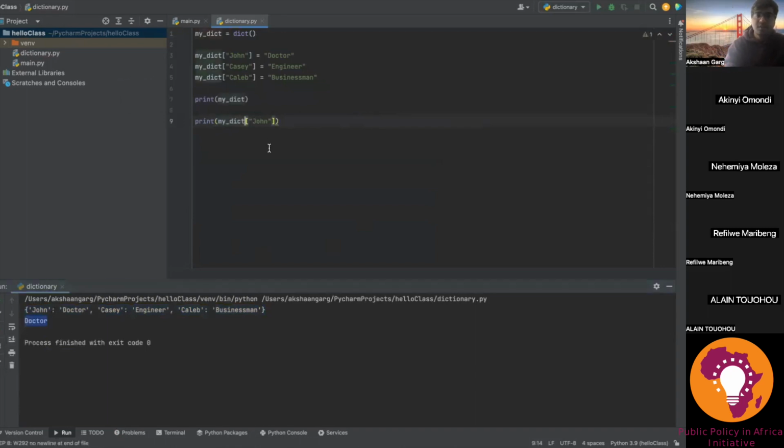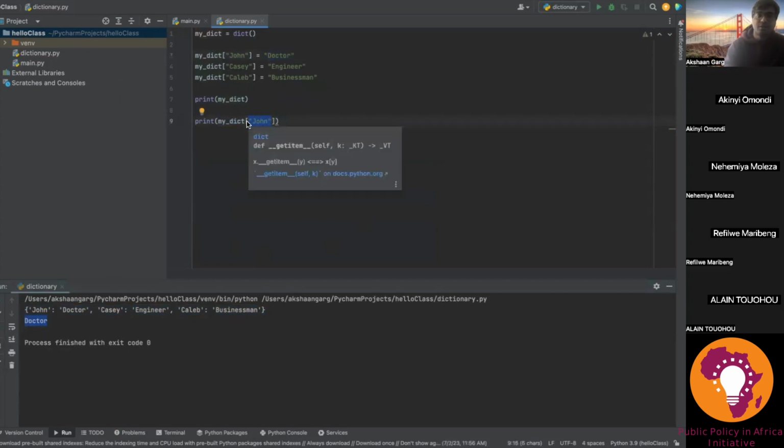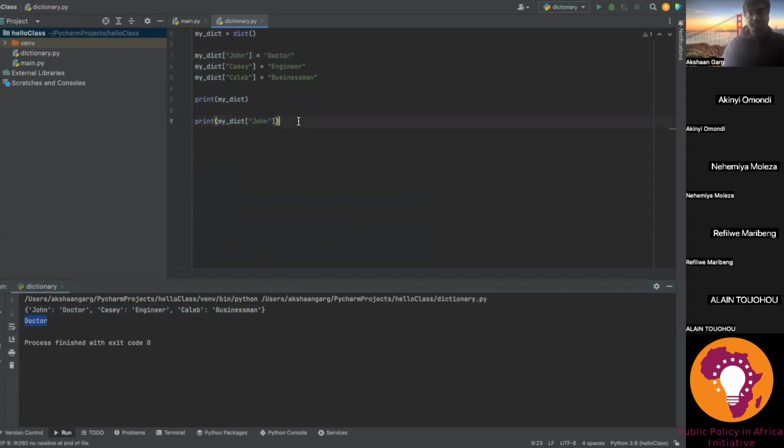Basically you're indexing, but using this key. In this data structure called my dictionary, corresponding to the key John, we will have doctor. So when we call the value corresponding to this key, we will get doctor, right? Because you can see that in the data structure as well. This is how they get stored.